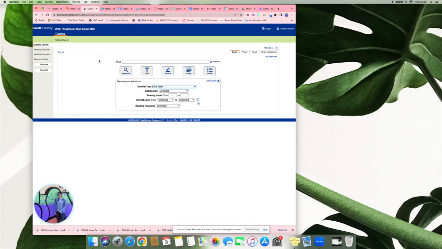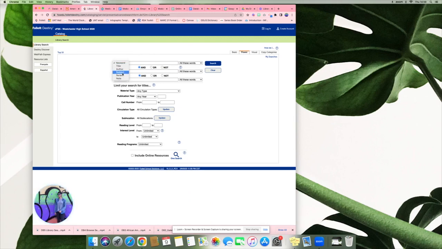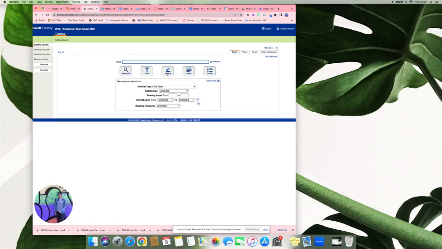So I see we have a question, and the question relates to Destiny searching. So fantastic. Okay, so Seth wants to know why we keep hitting subject for our subject searches. So both in the Power, let's just go here and do a quick little demo. So you could do keyword or subject. And the reason why, Seth, is that we're browsing for topics in the library's catalog. So that can automatically eliminate the author or the title searches. If you go back to basic, it eliminates the title and the author. And so we're left with keyword and subject. So that's what's best for browsing. Okay, fantastic.